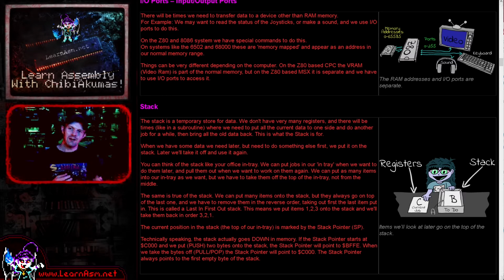But it might just be an intermediary calculation for what we're working on at the moment. Maybe first we're calculating the sprite that we want to show, the sprite number, and then we need to do some calculations on the X and Y position of our sprite, and then we need to get that sprite number back later on to finally show it to the screen. So we might need to store a value temporarily that we might need back later on, and that is what the stack is for.